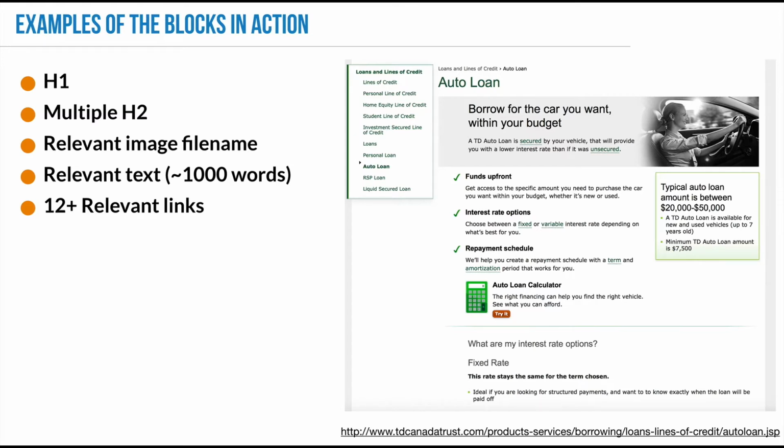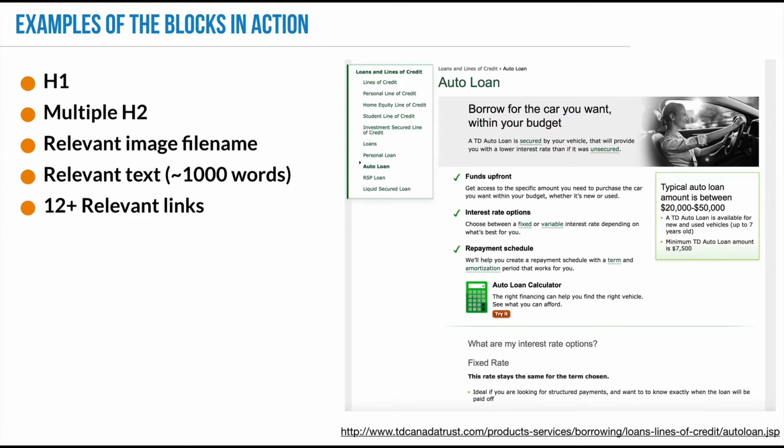So on the right hand side, this was one of the highest results for car loans in Canada. And basically what they're doing is they have a very simple H1, right? Very, very simple, just says auto loans. And Google knows that car and auto are synonyms, so it works just as fine. So here you have a very simple H1, and we're going to go over what makes a good H1, what makes a less good H1. And this is an H1 that works.